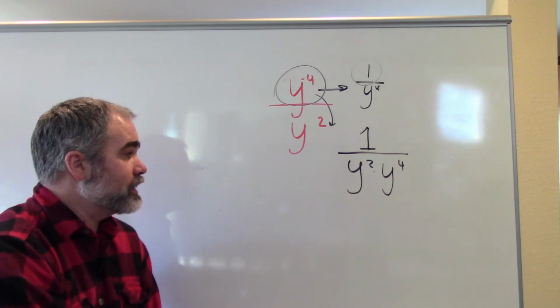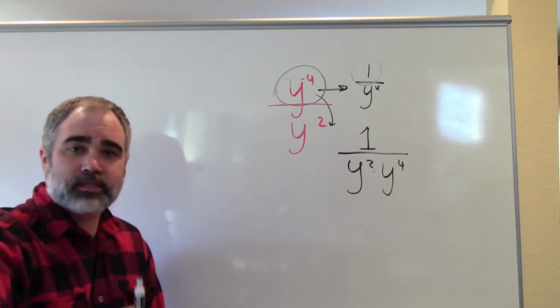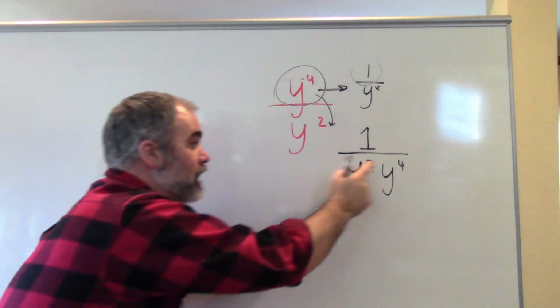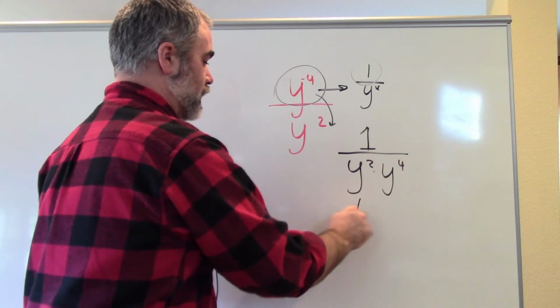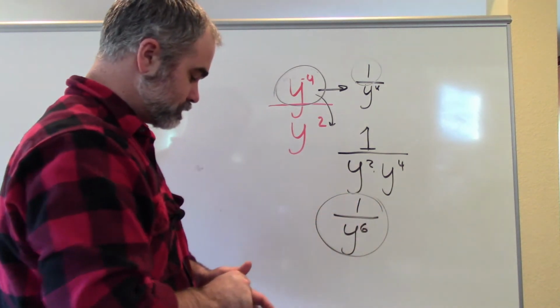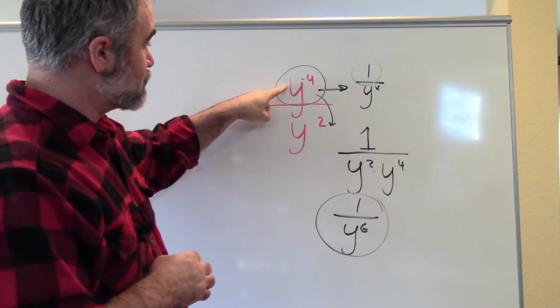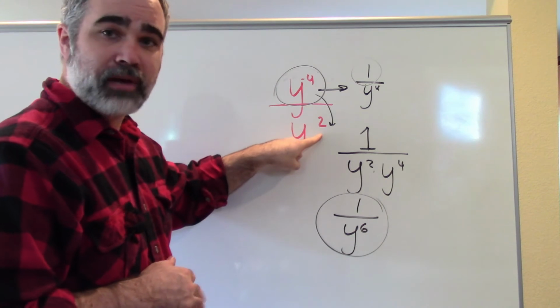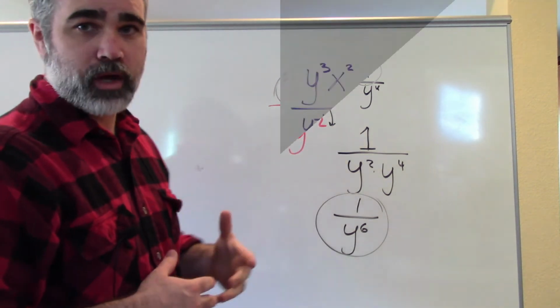So I have y to the second times y to the fourth. Just because that's on the bottom of a fraction doesn't change the process. That's 2 y's and 4 y's. That makes 6 y's. So this whole thing is going to equal 1 over y to the 6th. Okay, and again, the rule of thumb here is that negative exponents on the top, you just can put them on the bottom of the fraction, but don't forget there's a 1 up there, really important. A lot of people forget that 1.